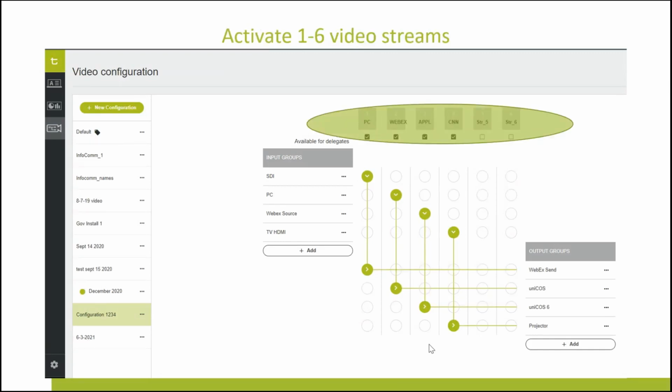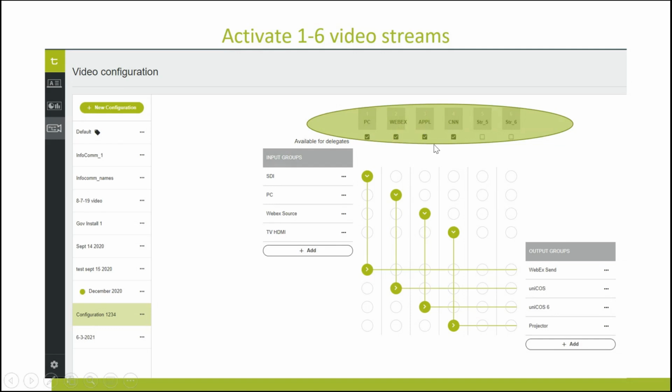So I mentioned there's up to 6 full HD video streams available at any given time. What does a stream mean on our network? This is an active video feed that can be pulled up from that Unicast multimedia device at any time. If you've got more than one stream active on the video section, you'll have a choice along the bottom of which of those streams you want to be watching. So you pick how many streams you need, and you just put a check mark underneath them to activate them. You can also put a small title with them to tell people what's what.